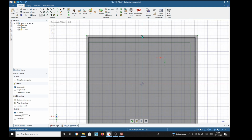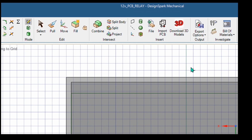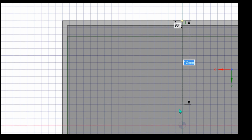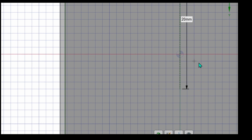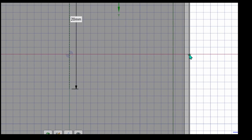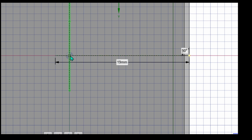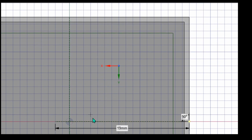I don't know if you can see that, a little triangle. I'll try and zoom in. Control, Alt, Zoom. Right. There. There's a little triangle, which denotes the center. So we draw a line down. Then another one over here, and finds the center, all the way across. Now that's the center of the inside of the box.